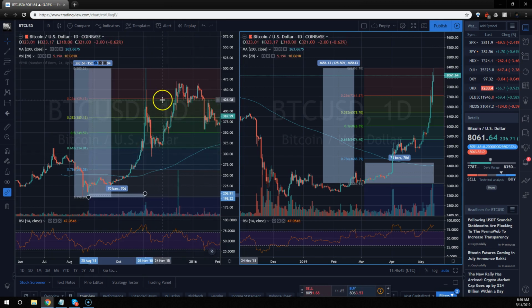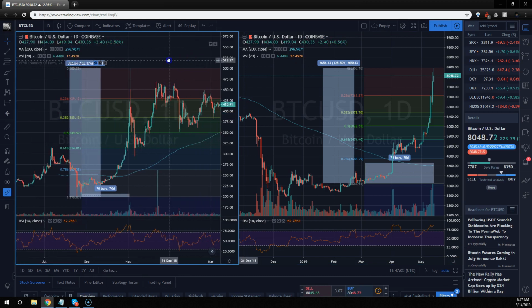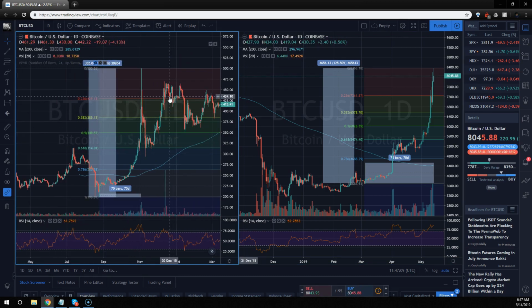And what happened? In 2015, it went up, and it came down, down, down, down, down. Bam. Pinged right off of the 61.8 fib, right? Came down through it on a tail, went back up, did some consolidation, came back down, touched it a second time, and then finally took off, okay? And actually, if you zoom out, it didn't go straight to the moon. It didn't go straight to $20,000 like people think it did.